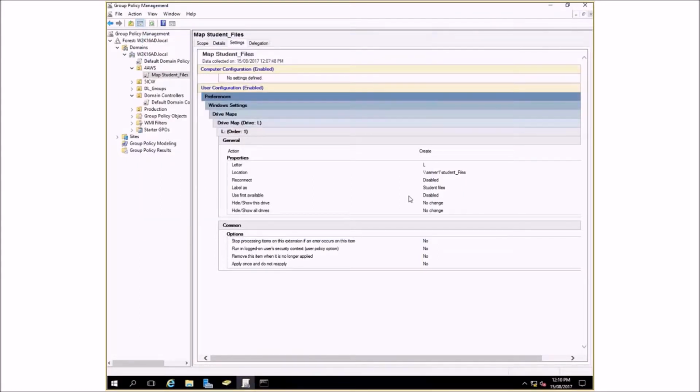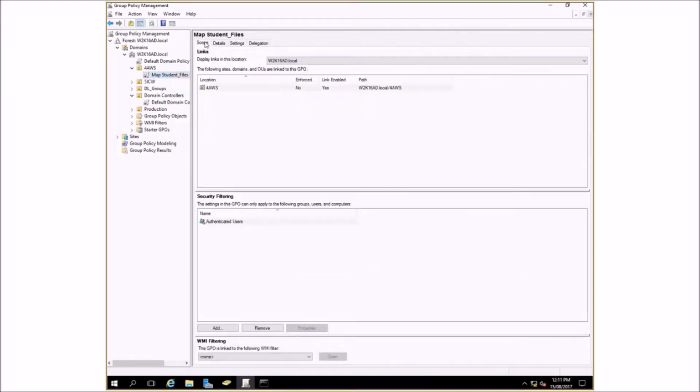We could create another organizational unit for students and lecturers and link the group policy to the one we want to apply it to. But what we can do is what's called filtering. In our worksheets we'll do that, but let's edit and go to scope. Right now it's set to all authenticated users, which means anyone who can log in will get this, as long as they're inside the organizational unit where we've linked this.